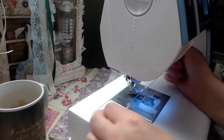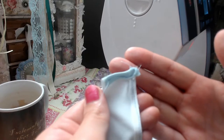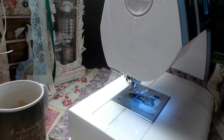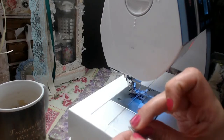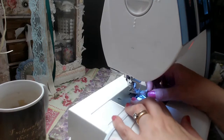And you'll see how straight my stitch is. See how wavy that is? But it does the job for what I want it to do. It's just because it's slippery. That's where I'm going with it. So fold it over, and I'm going to stitch this side down.